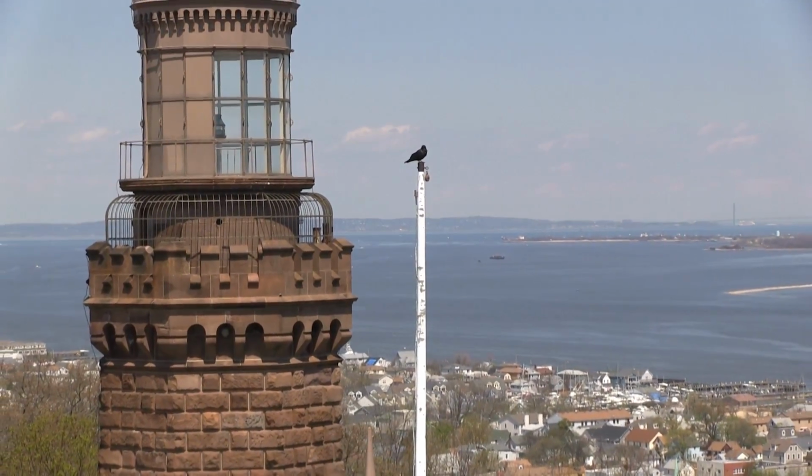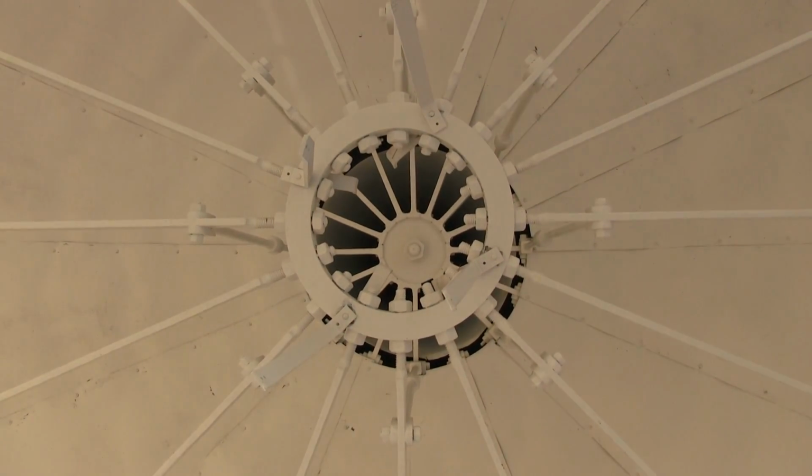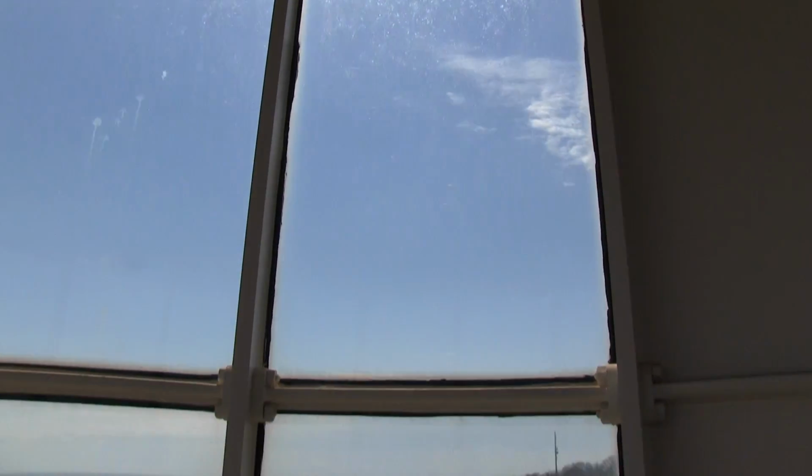Let's go back to my home movies for a minute. This is a Fresnel lens, and in 1841, the very first Fresnel lenses in the United States were installed in these towers. These lenses at the Twin Lights created a scientific revolution in our country, which led to all kinds of things like checkout scanners and camera lenses and fiber optic cables, fairly significant stuff.